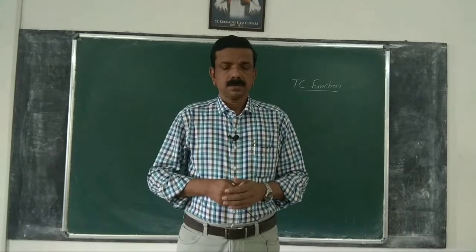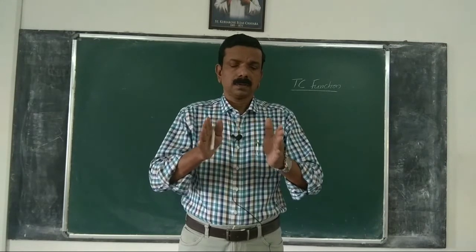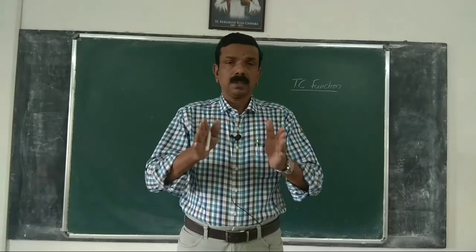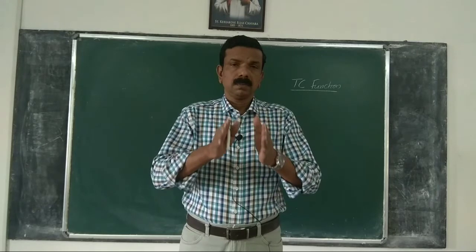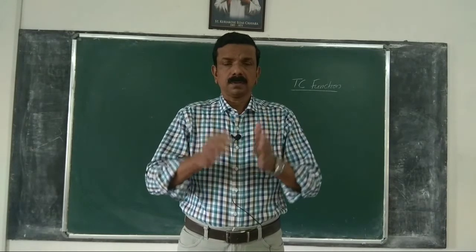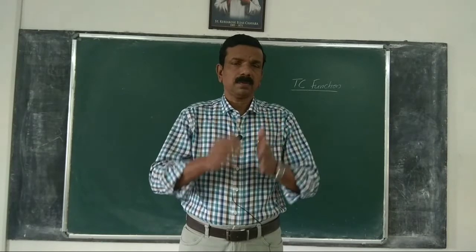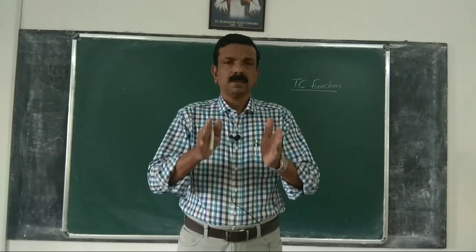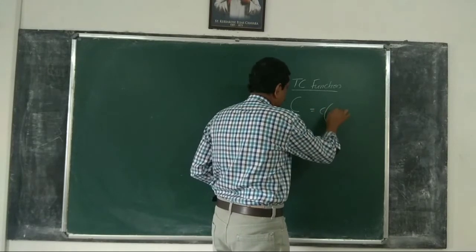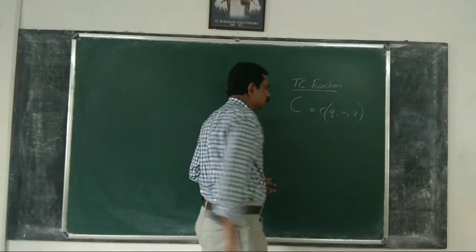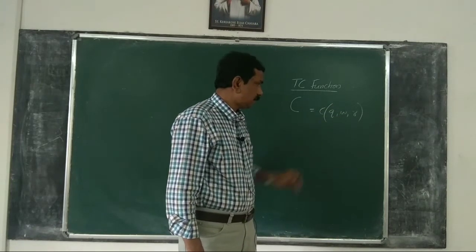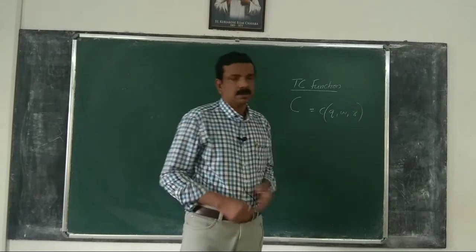The total cost function shows that for any set of input costs and for any output level, the minimum cost incurred by the firm, or it is defined as the minimum cost to produce any level of output given the factor prices, and it is written as C of Q, W, R. Total cost is a function of quantity produced, wage rate, and rate of interest.